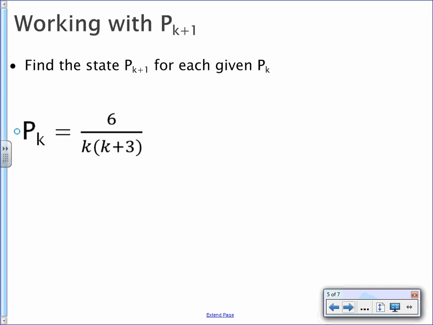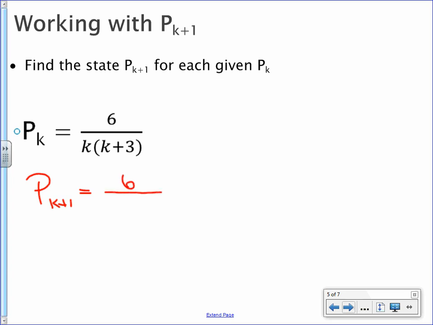So here is P sub k. Tomorrow, your problems are going to have the sum of a sequence equals maybe something that looks like this. It's going to be kind of like a shortcut. We need to be able to tell what P sub k looks like and what P sub k plus 1 looks like. That way we know where we need to get to with our algebra to prove that this is all true. So P sub k plus 1, what would that look like?